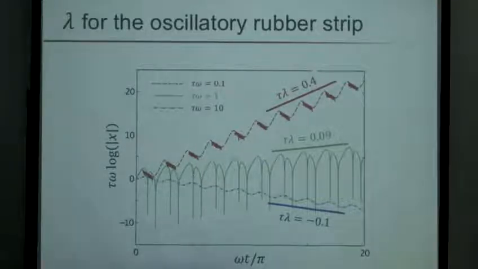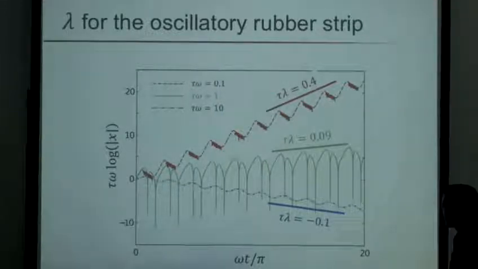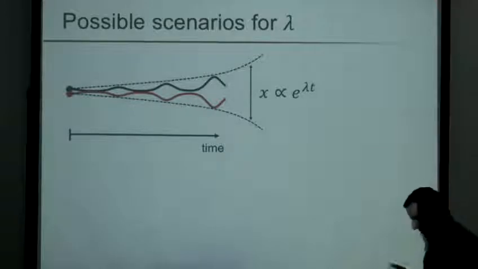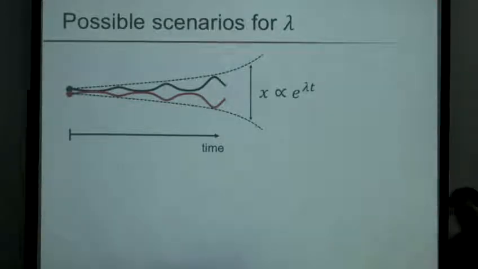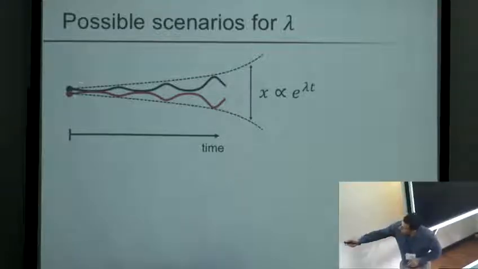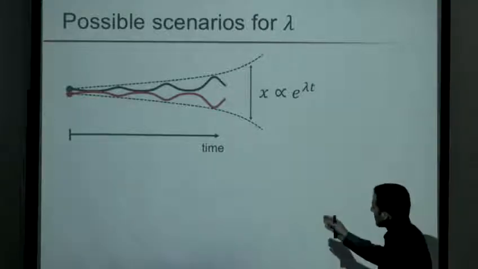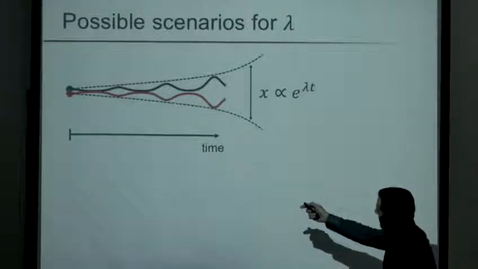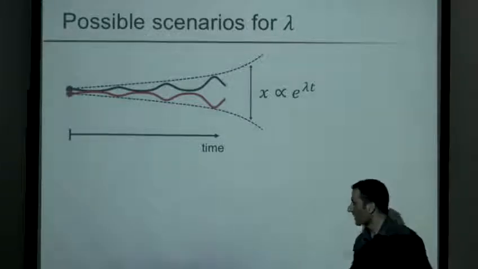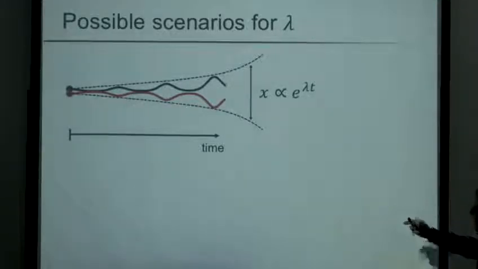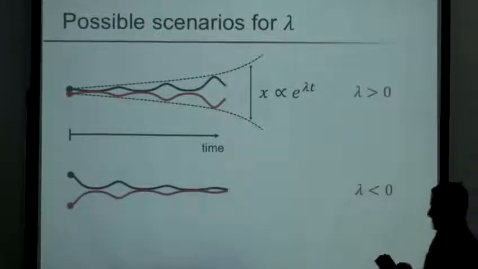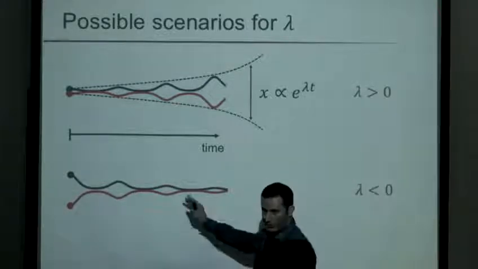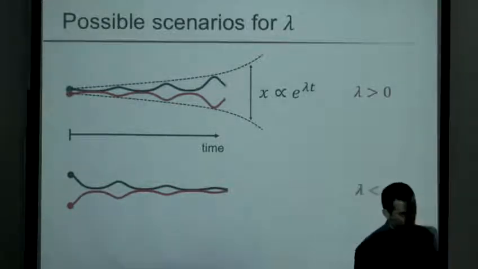So then you can try to make sense of what you're observing from these solutions. And what you would observe is that dominantly you're going to have 4 separate behaviors. So here I'm showing you the trajectory of those 2 rings as a function of time for the case that those 2 are moving away from each other in the long term. So here we are going to have an exponent that is basically positive. So that's one scenario. The second scenario is that they're oscillating, but they would get closer to each other over time. So in this case, that exponent is going to be negative.